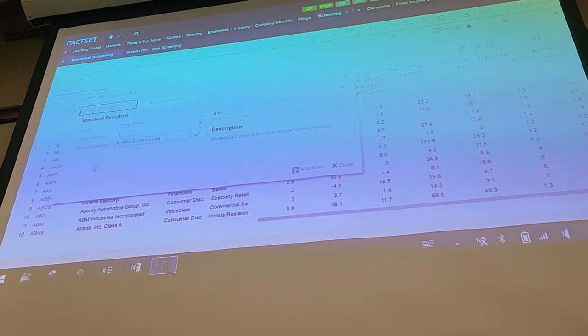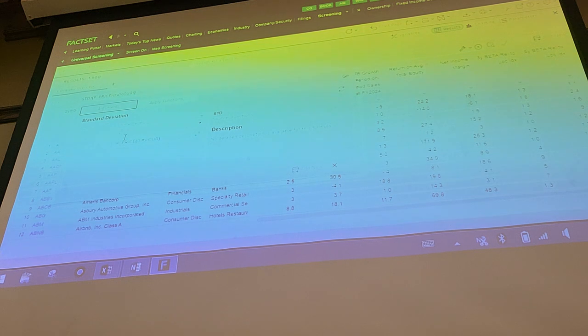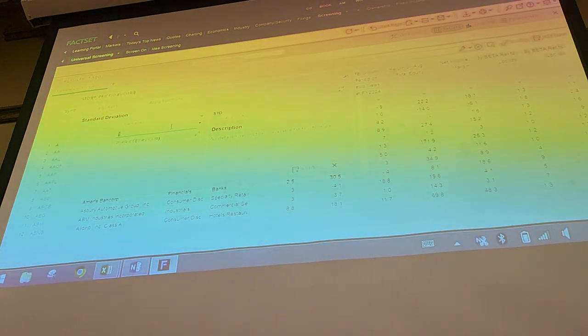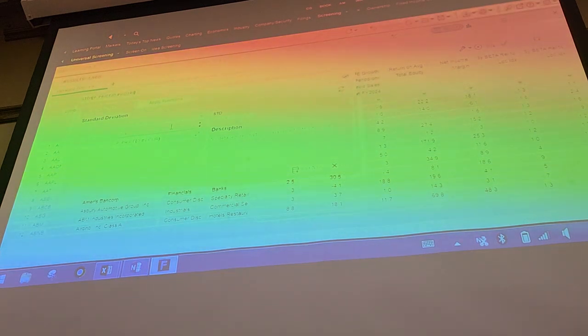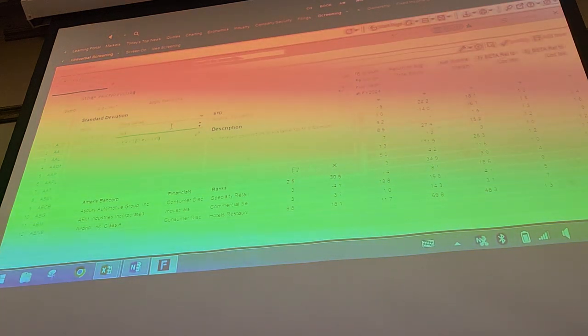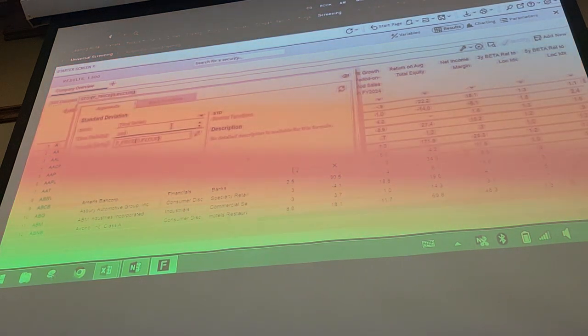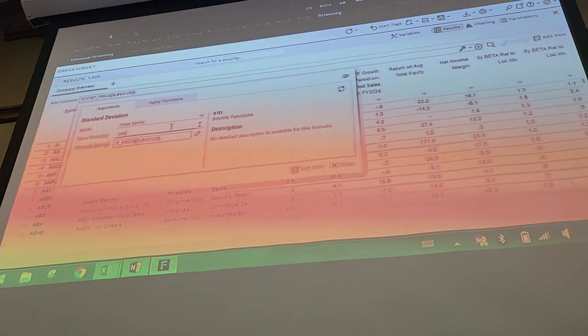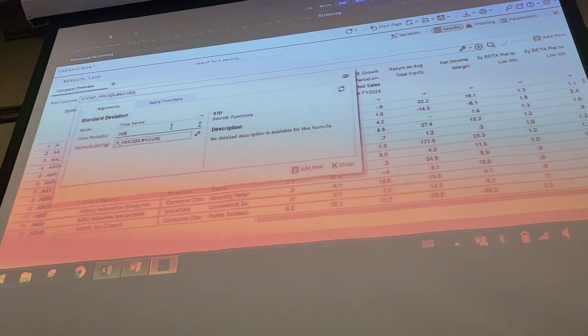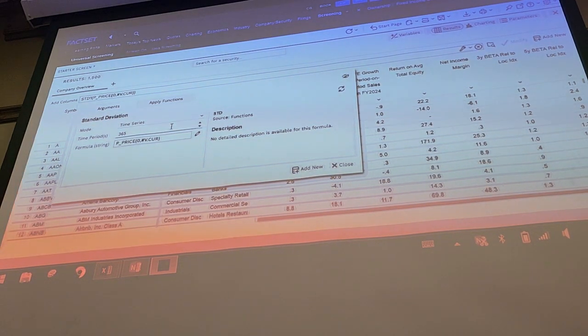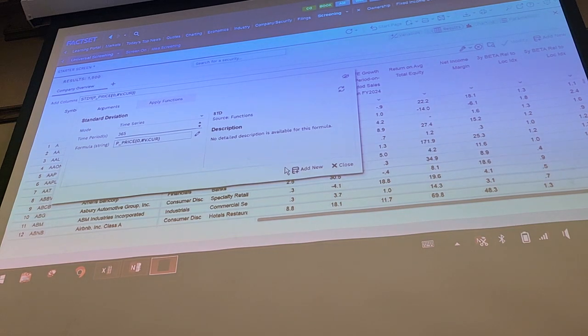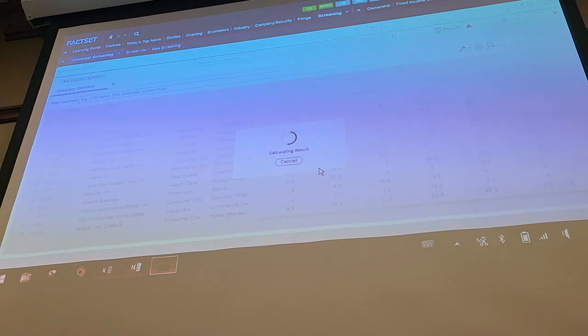and now I get something different. It's asking me how many periods do I want to use to compute this. Let's just use a year. So 365. Actually, I'll be honest with you, that's going to be more than a year. There's about 250 trading days in a year, right? So there could be weekends, yeah, and holidays and so forth. But we'll just do 365 on here. It's not going to change it much. So there we go, and that will give me the standard deviation of my stock price over that period of time.